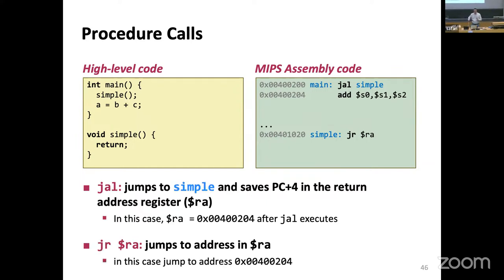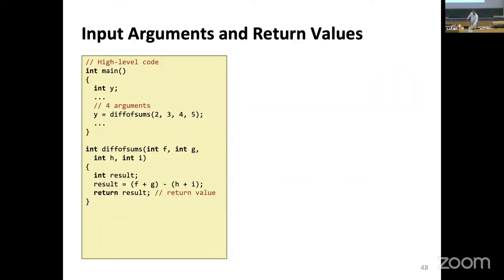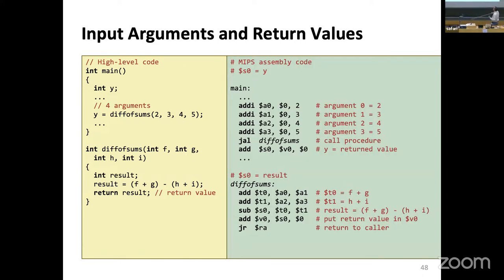Now, what happens if I have some arguments? So this is the last thing that we covered. What happens if my function has a number of arguments? In this case, I have four arguments. I want to pass them to this function, which will have its code located somewhere in the memory, not directly here. So there will be something before, there will be something after, and at some point I have this function. And when I go there, I want to be operating on this.